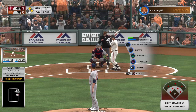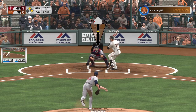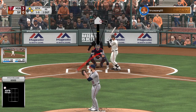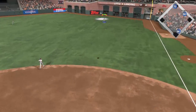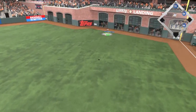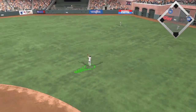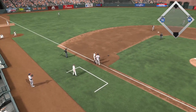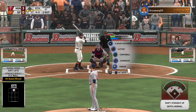Trying to pick things up where we left off. Buster Posey. He tripled earlier, making him 1-for-2 in the ball game. And a neck-high fastball that time. Hit the other way out toward right field. Taylor moving to his left. He makes the catch, and the runner from second will tag and head for third. And he'll go ahead and take third on the fly ball to right, so he's 90 feet away now with 2 men gone.